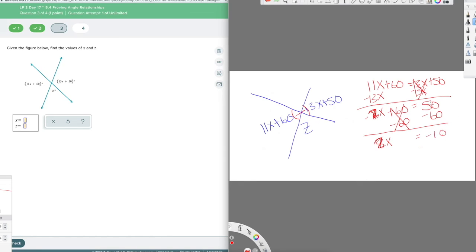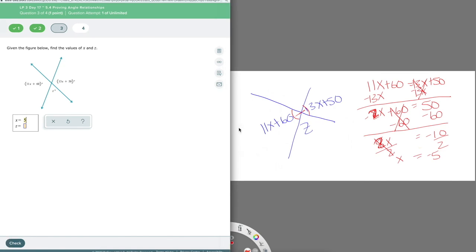Because 50 minus 60 gives me -10. Now if I divide by -2, I get x equals 5. Not that it couldn't have been a decimal, but I know that Alex tends not to do that. So I could kind of see it happening, and I realized I must have left something off, and I did. I accidentally wrote 3 instead of 13. So it happens. You just go back and you fix it. I think I just didn't notice that there was a 1 there when I was regrabbing that. So now I know x equals 5.